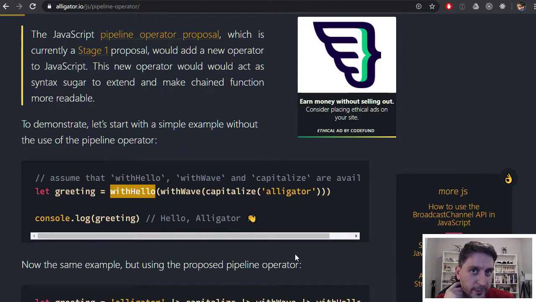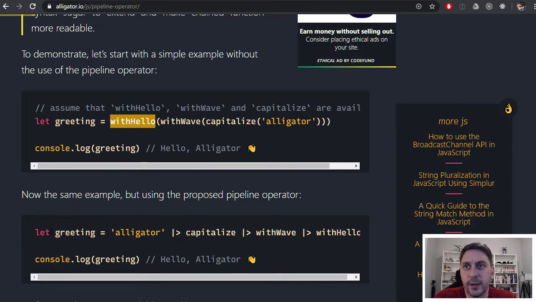So what the pipeline operator does is it makes it easier to do that, where you think about starting with your initial data and then just doing transformations to that until you end up with what you actually want in the end. So here's a quick example of how you would use the pipeline operator to achieve this. You can see it's the reverse now. They're starting with the data, the string alligator, and then piping that into the next function.